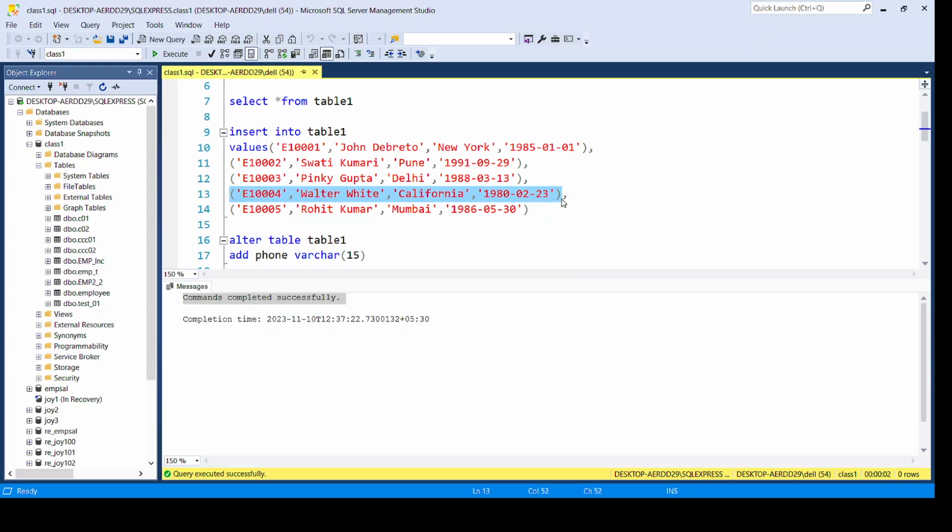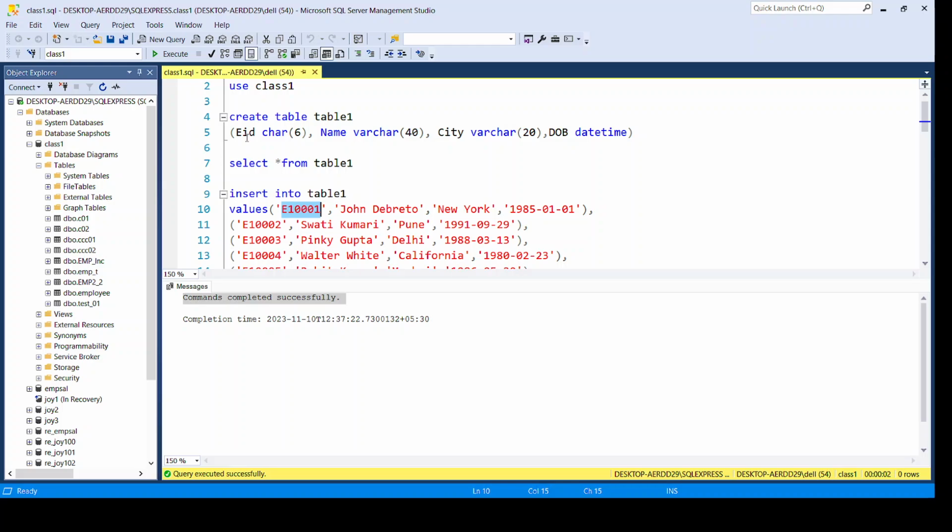And in order to define the fourth row, you have to enclose the values of the fields inside this parenthesis, and then you can give a comma and move to another row. This is the fifth row, and for the fifth row also the values need to be enclosed inside parenthesis. All right, so for example, I have created here 5 rows. This is the first row, then the second row, then the third row, then the fourth row, and then the fifth row.